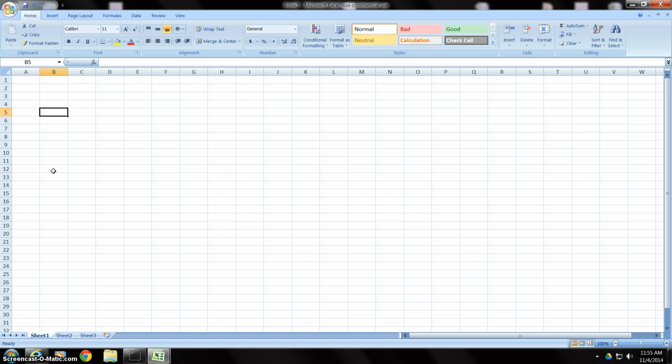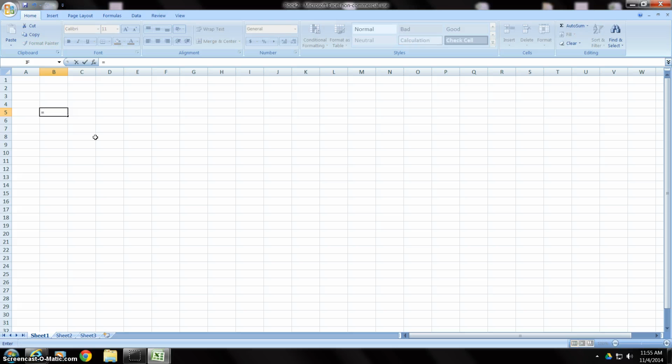Now in this first column, I want to have the numbers increase by 1, almost if you're counting 1, 2, 3, 4, 5, 6, 7, 8, 9, 10, and we want to have 1 through 10. So up here you'll see that they have this auto sum button. We can use that, but what we're going to do is we're just going to hit the equals button and start with our first formula.